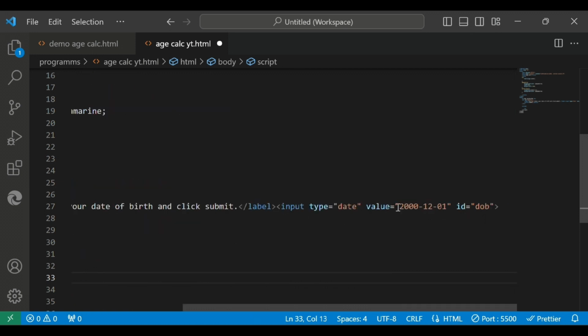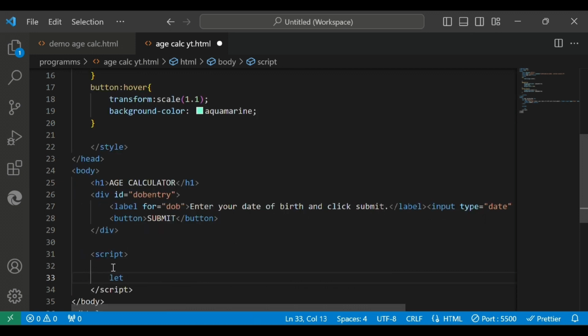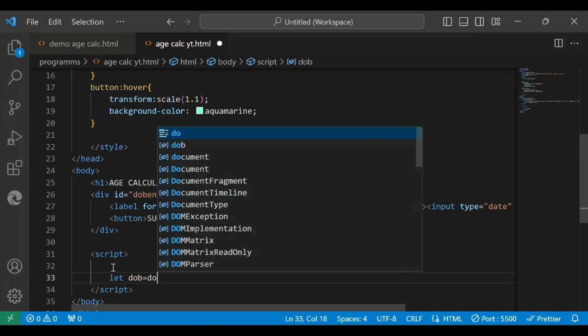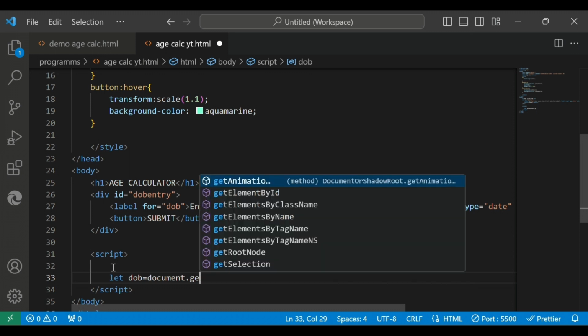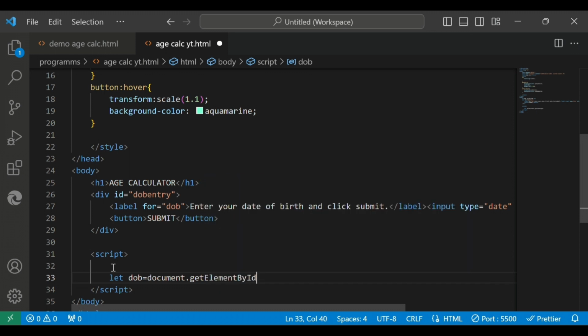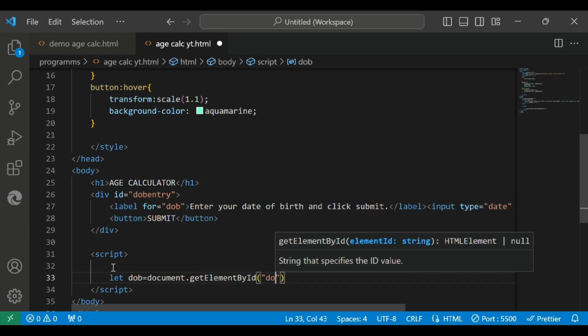So we are accessing the input tag and the submit button inside the script. We are using the getElementById method.